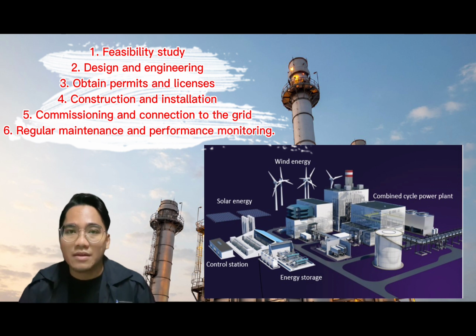Regular maintenance and monitoring of the performance of the system ensures that it continues to function properly and optimizes the energy generation and reduces the dependence on fossil fuels. Overall, designing a hybrid renewable energy system requires a combination of technical, regulatory and financial aspects and coordination between different stakeholders to ensure that the system is able to meet the energy demand while minimizing the use of fossil fuel.